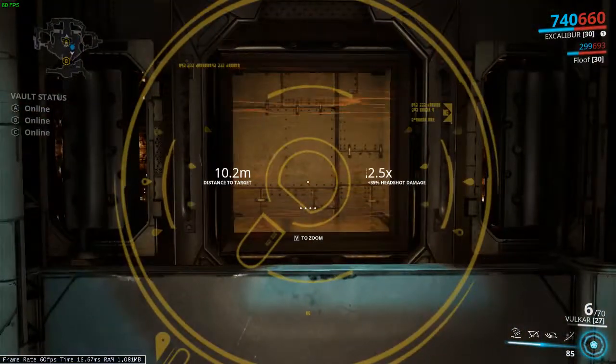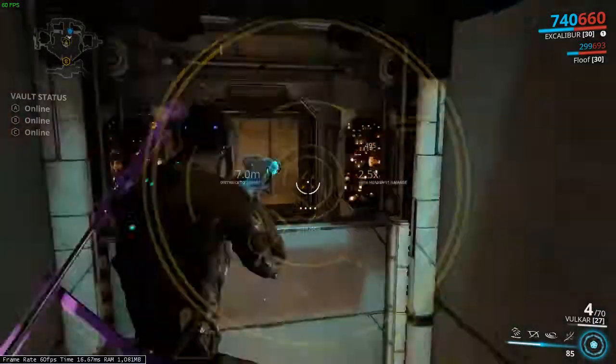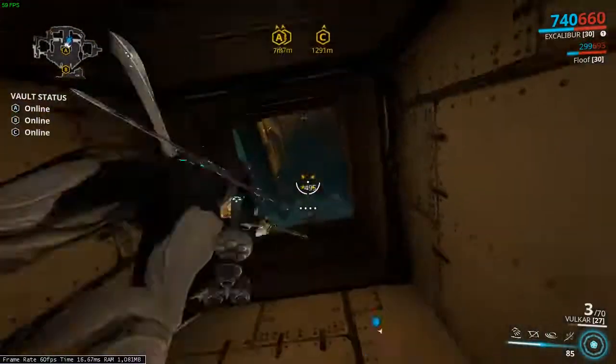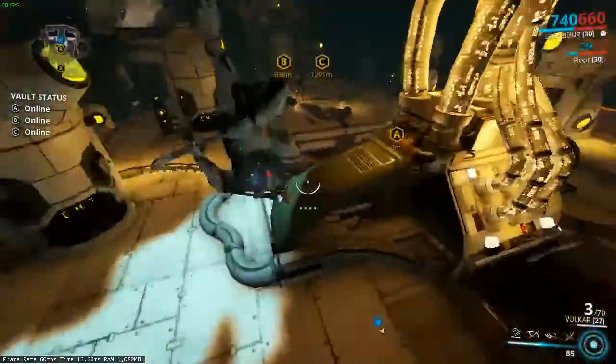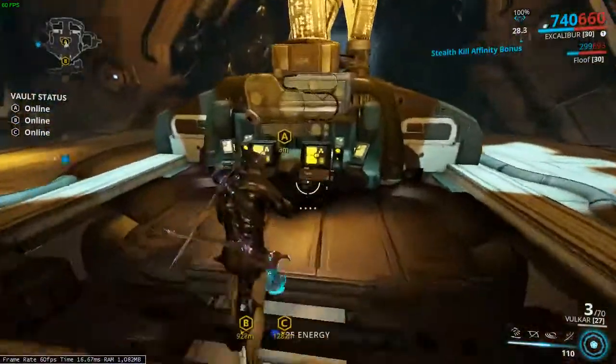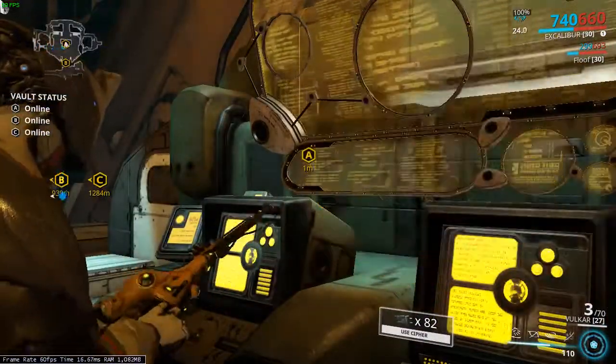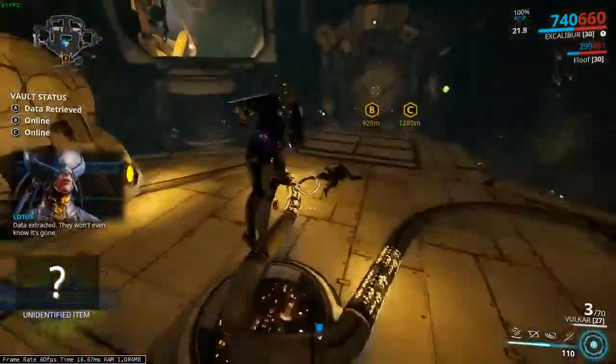You'll notice there's a barrier there, but that these are glowing. You shoot at both of them, shoot at the top vent, get out, kill anyone who happens to be topside, and that's it. That's Vault A. That's the pipe vault. How to do it.